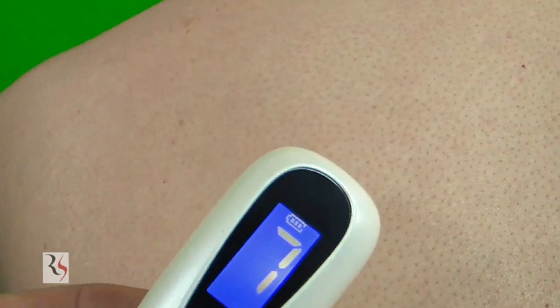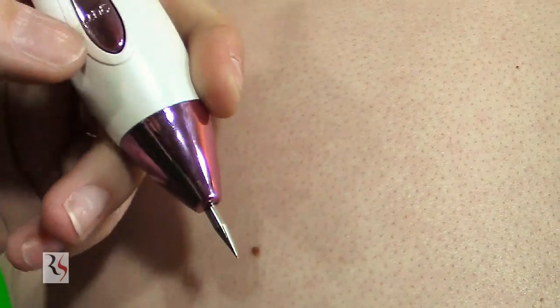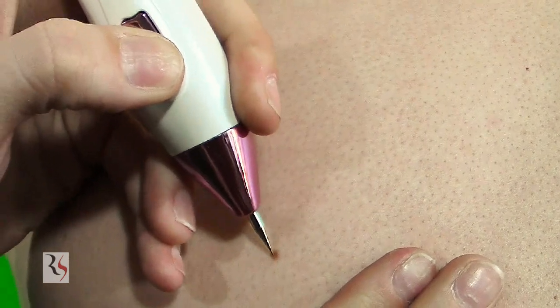Now I've got to figure out how to turn off the light. There we go. We're up to a 7. And to actually zap it, you press this out button and hold it. Touch it to the skin.